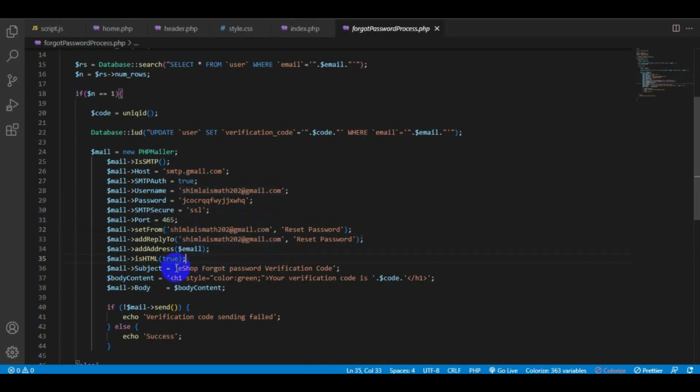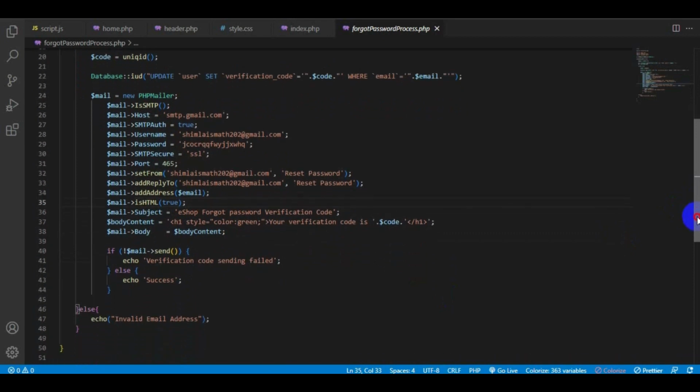If it's a failure, then I have created an if statement in order to display verification code sending failed. If not, to echo success. So we'll see how it works over here.